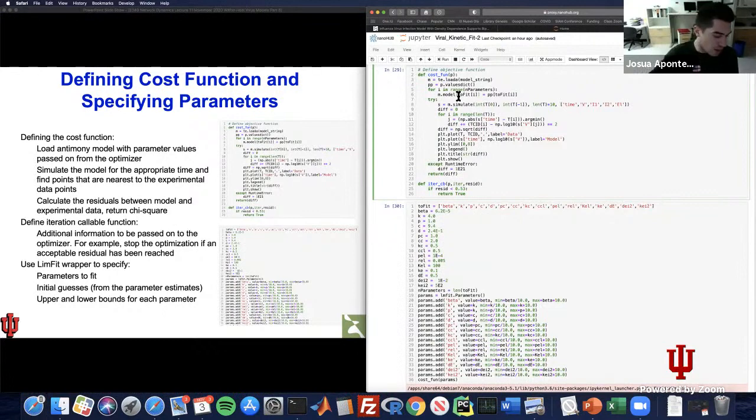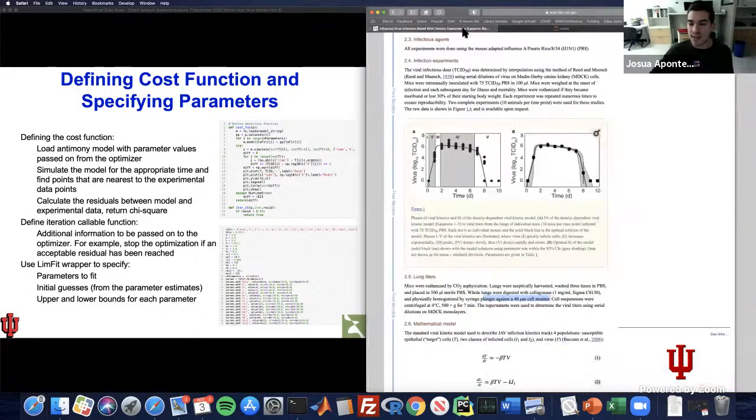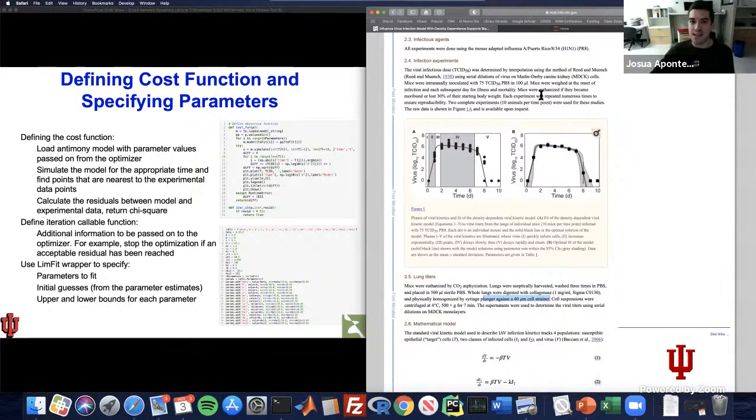So once we load the model and then we assign the parameter values, then we can simulate the model. And it's important that we simulate the model for long enough that we cover the data that we want to compare it to, right? If I simulate it for short times, then I cannot compare it to my whole data set. So I need to at least simulate it for long enough that I can compare it to my data. And in this case, it means simulating at least longer than 10 days.